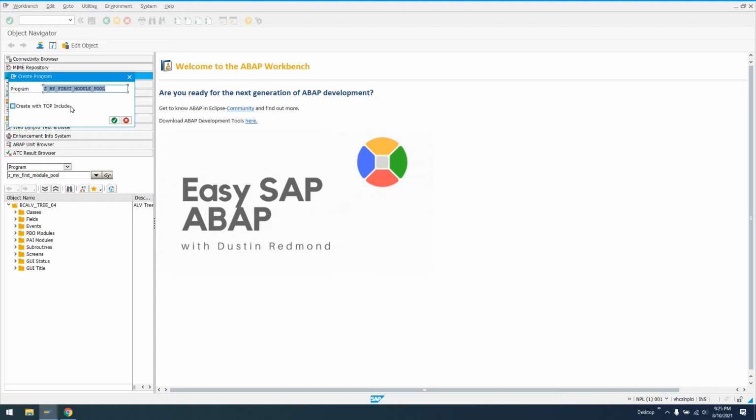And now, includes may or may not be something that you use in your standard selection screen report programs. But with module pool programming, it's going to get really complicated really quick. So anything that we can encapsulate in its own include, be that the top include, or an include for forms, or an include for process before output modules or process after input modules, we want an include for that stuff to break it up, so that it's not just one huge long program.